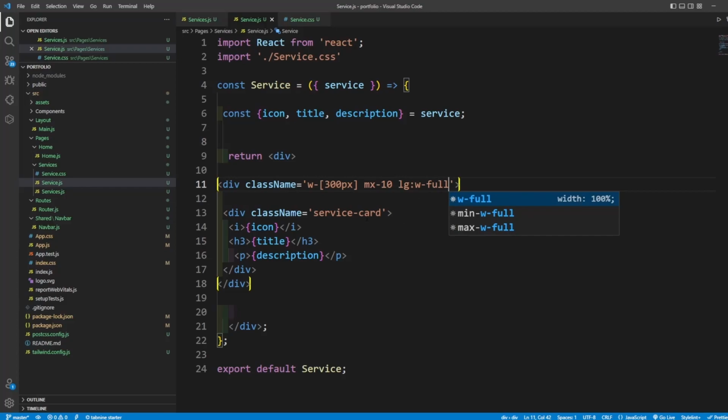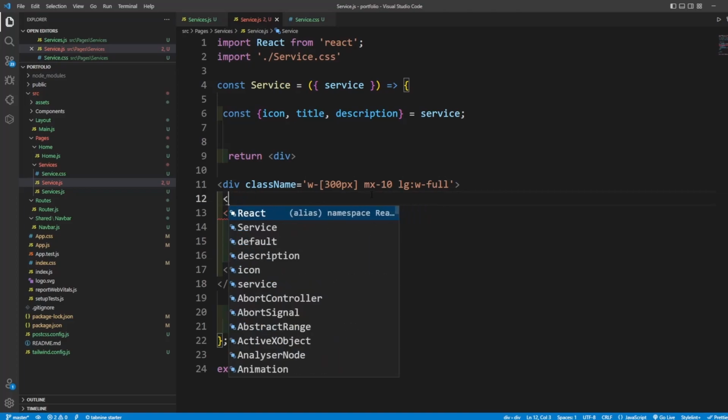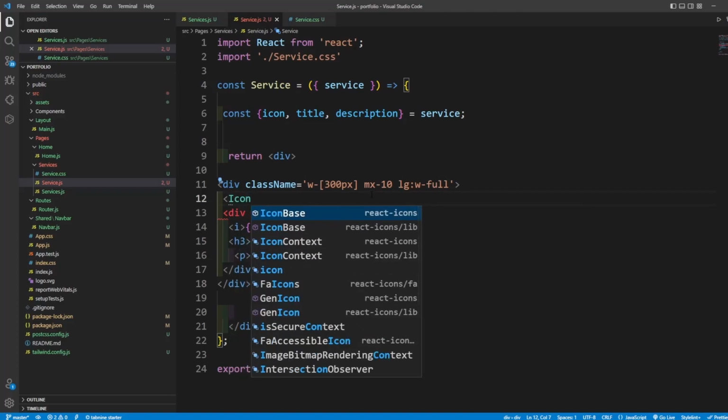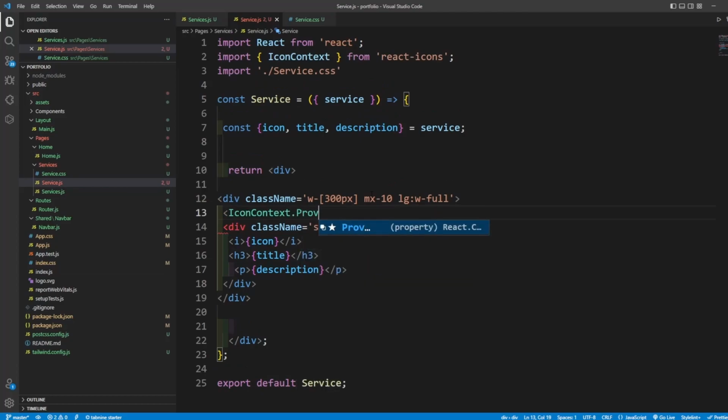Okay. Now we are going to write icon context provider. This one, right? Hopefully this will work.